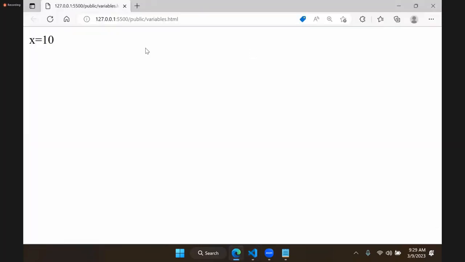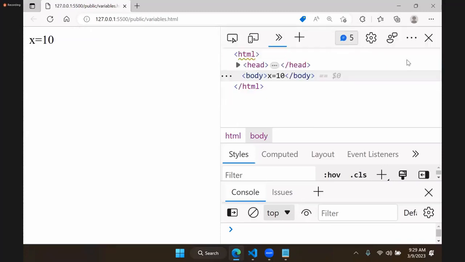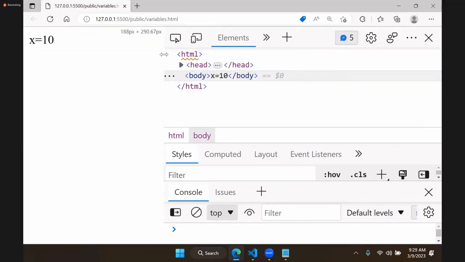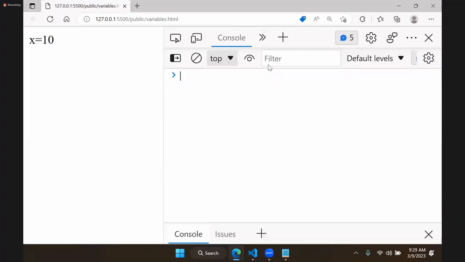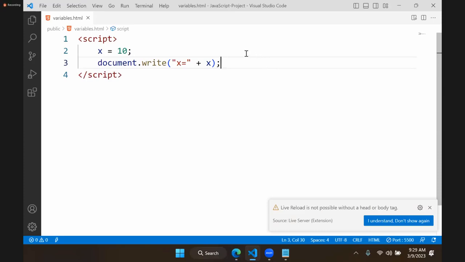If you want to check any errors, you can go to inspect, and in developer tools you can check the console. JavaScript related errors you will find in the console. So now there is no error at all, but the variable is not declared, it is directly used.